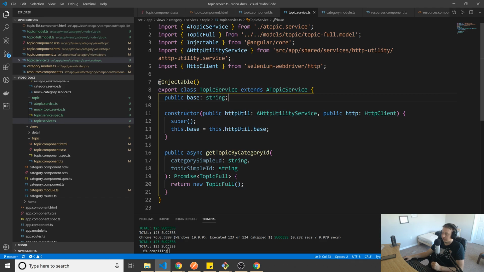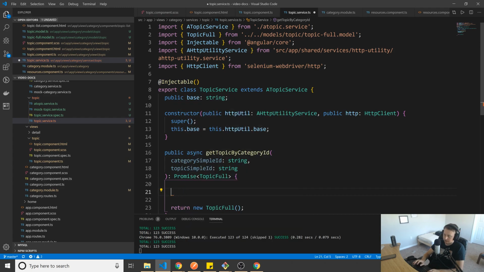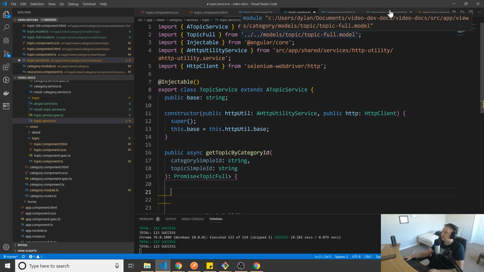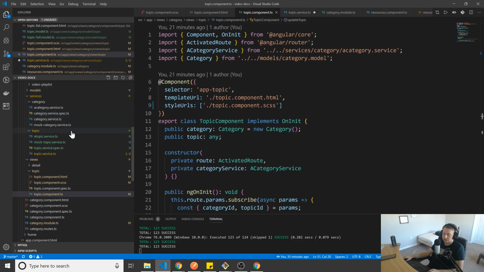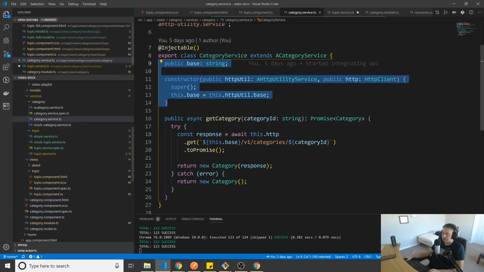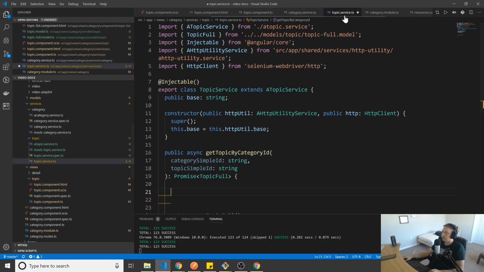Alright, cool. So that gives us access to that. What we want to do is we eventually want to say this dot to copy all of this over, change a few things.